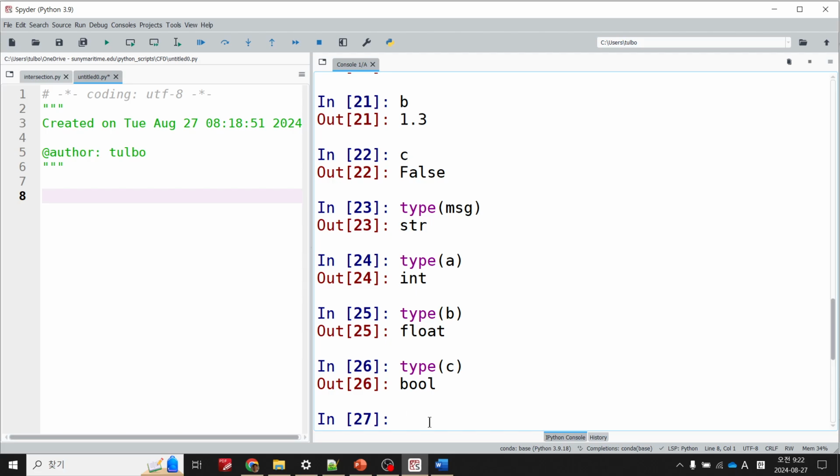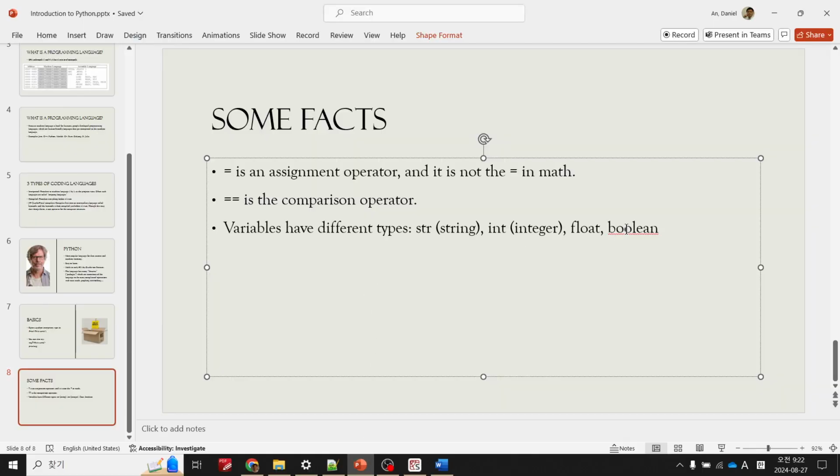Now, what's a bit different from other languages is that in Python, all variables are objects. Now, a new word. What's an object? Objects have data and methods, or functions. Methods are internal functions.